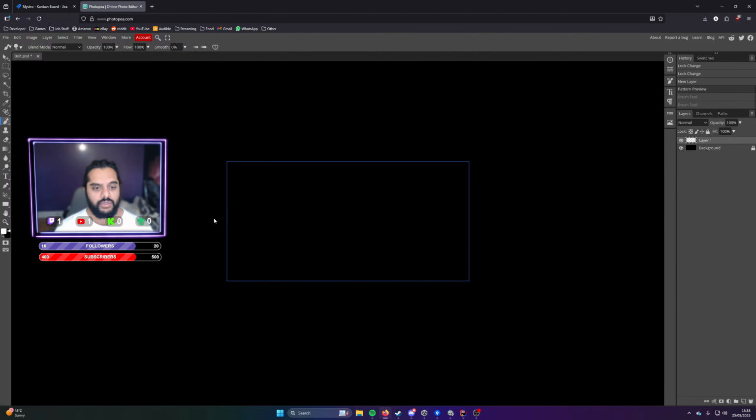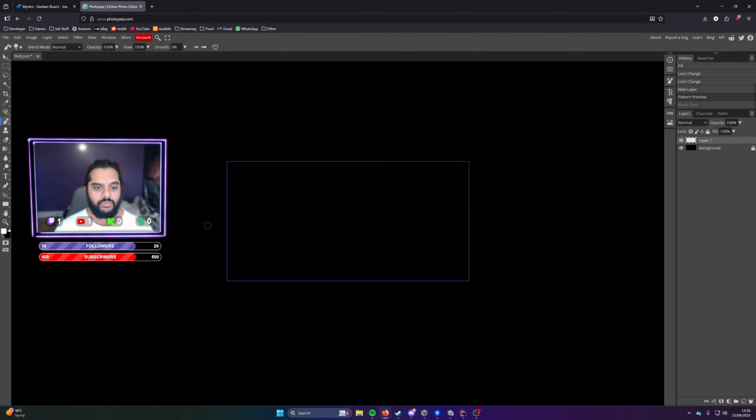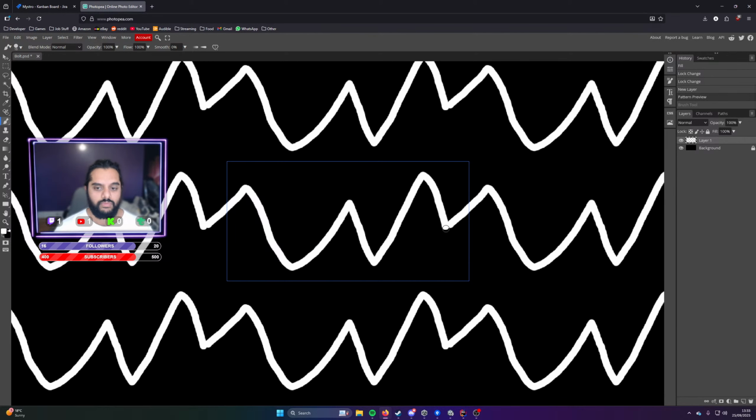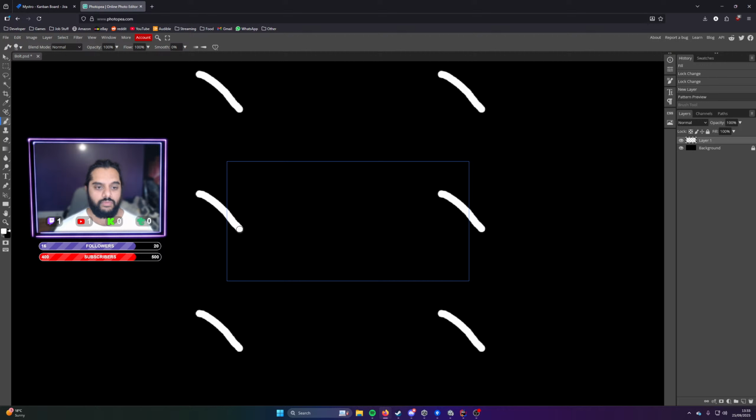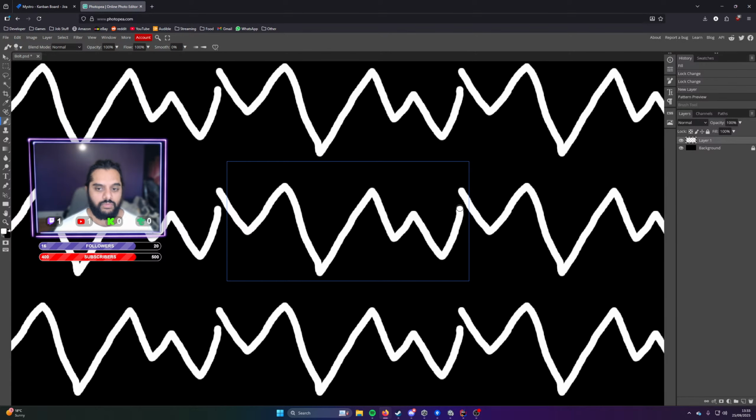Hers is a bit more flowy. She just erases parts of it. She has a few random dots as well.